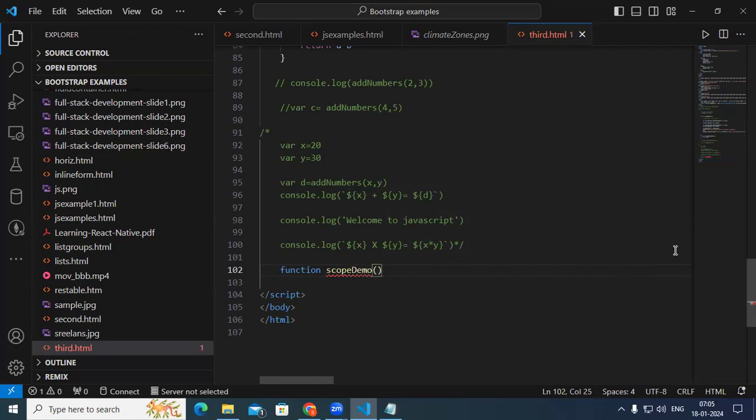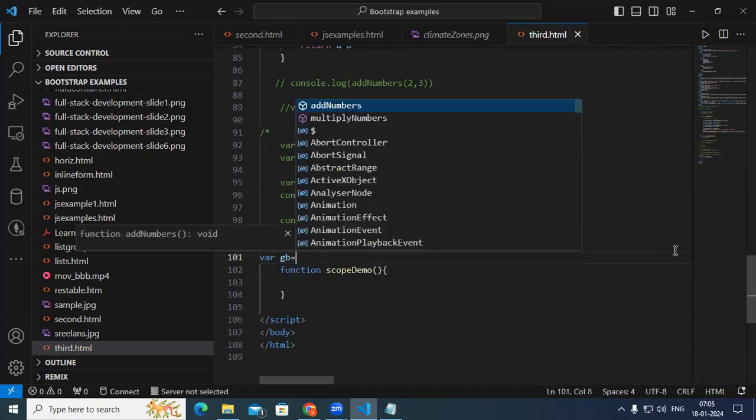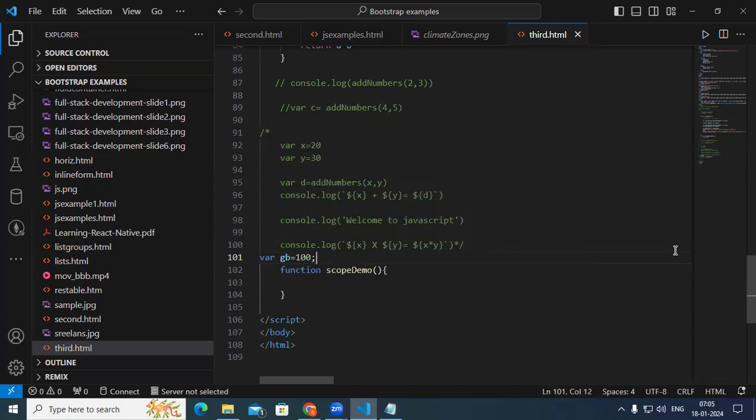I'm trying to demonstrate the scope of the variables. I put here some variable, var GB equal to 100.